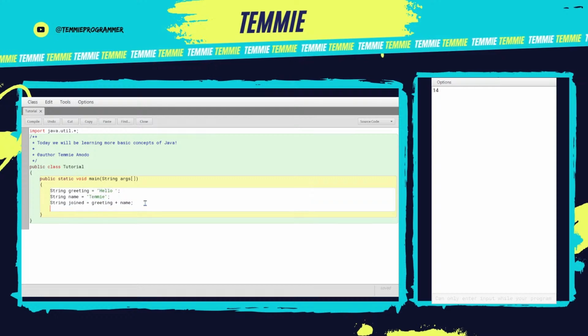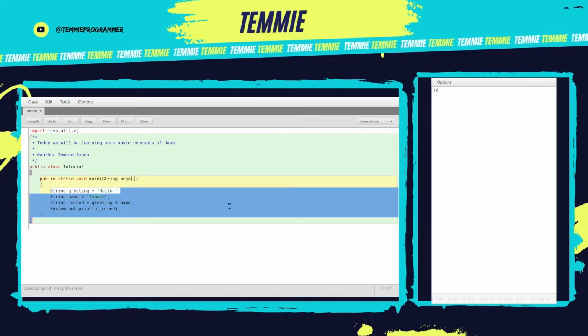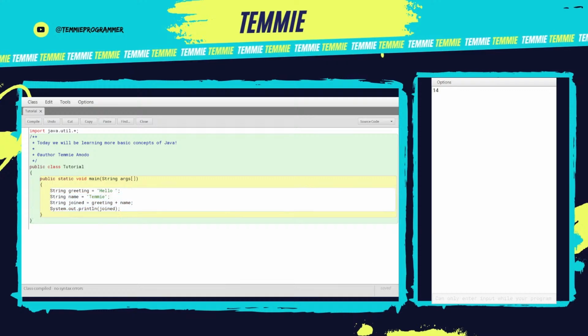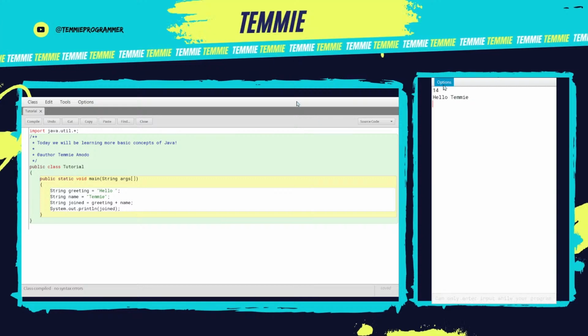And so now if I system out println our joined string, right? If I print it out, then it should give us a joined version of our string, like this, hello Temmie. That was one way to do it.